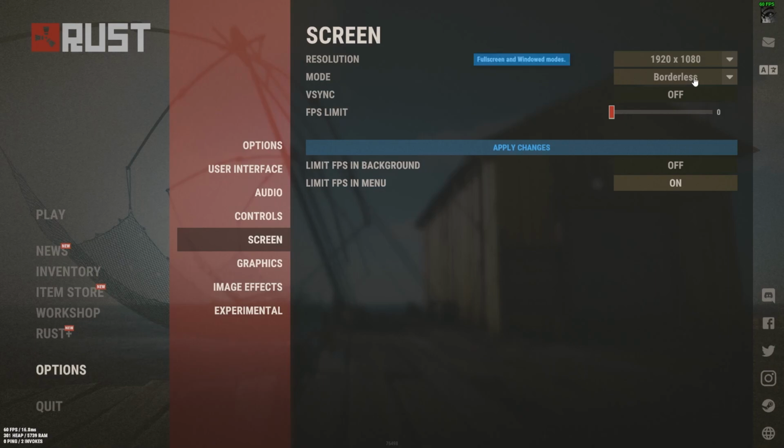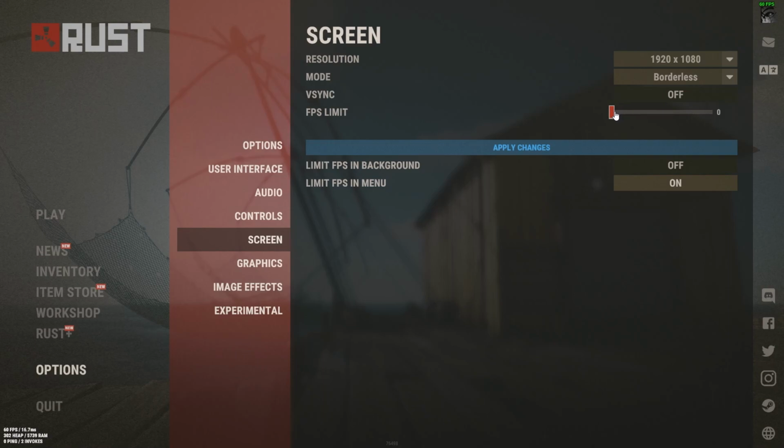In mode, you can pretty much use full screen or borderless depending on what you need. If you have multiple monitors, I'd recommend borderless because it prevents you from crashing. Alt tabbing is much less likely to crash you and make your game freeze if you're on borderless compared to exclusive. And I haven't seen exclusive get any more FPS. Some people say it does, and maybe on lower end PCs it may. So test it out and see for yourself if full screen's worth it or if you like borderless more.